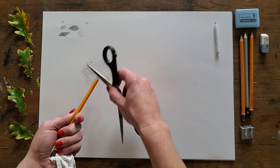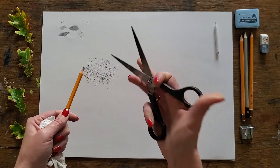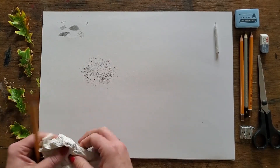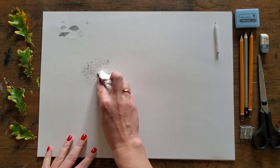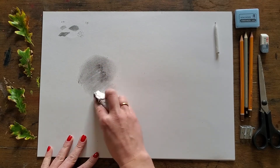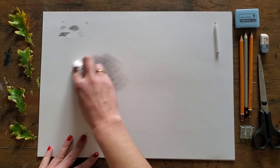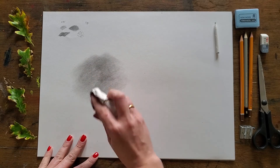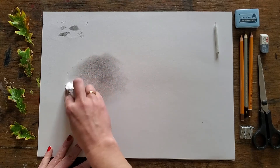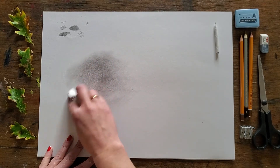Essentially we're putting tone on the paper first, and then we're going to lighten up using the eraser. It's a completely different way of drawing, but it is very satisfying, and some people may find this approach a lot more effective than drawing an outline and colouring it in with tone. Then grab your paper towel and very gently blend that graphite on the surface of the page. You end up with a nice fog on the page — keep it light with a circular motion, creating a little cloud of graphite on the surface.